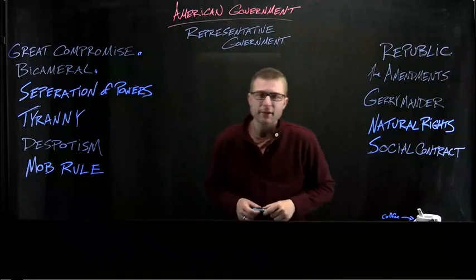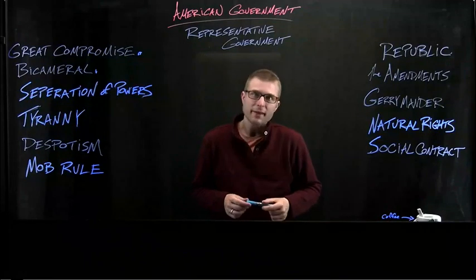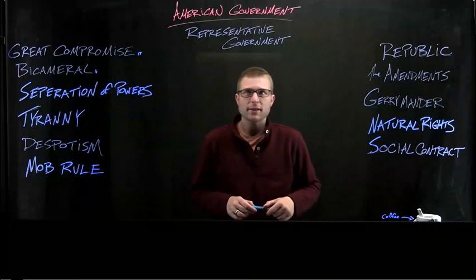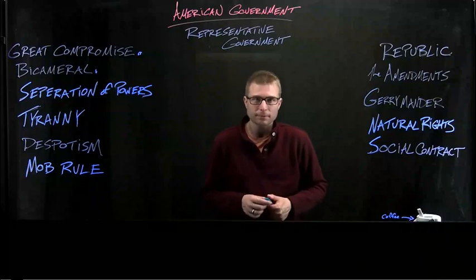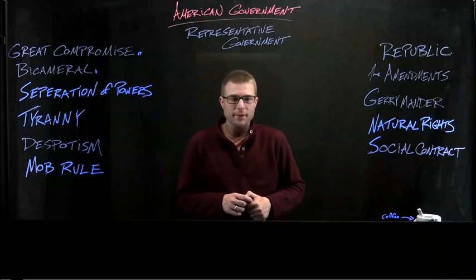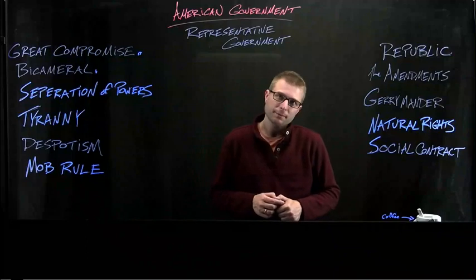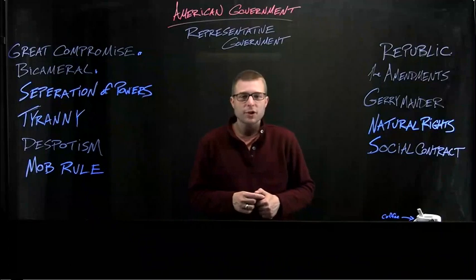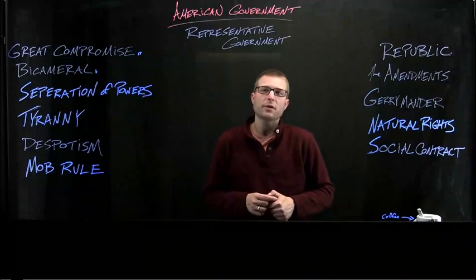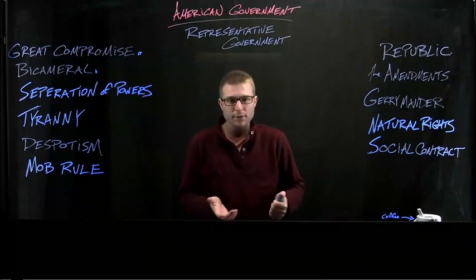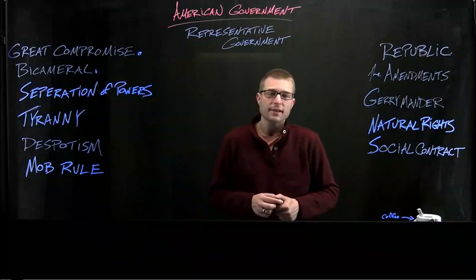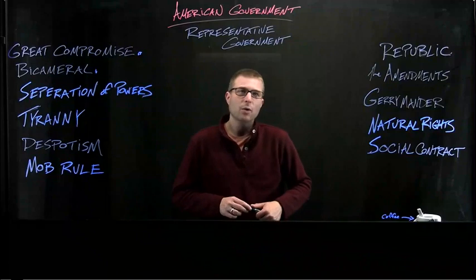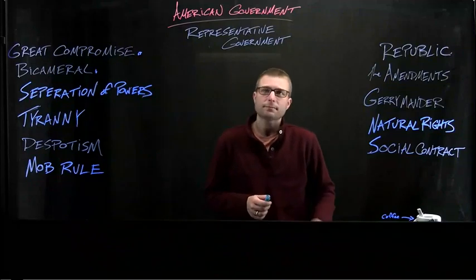American government, representative government. When the delegates gathered in Philadelphia in 1787 to write the United States Constitution, they had a number of factors to take into account. The first was that the states had their own governments already and intended to keep those governments. The states also differed greatly in terms of relative size and wealth. Powerful states like Virginia and New York were not interested in joining a union that failed to recognize their prominent place within that union. Conversely, small states like Rhode Island and the Providence Plantations and Delaware were not interested in creating a new nation where their interests could be easily pushed aside.